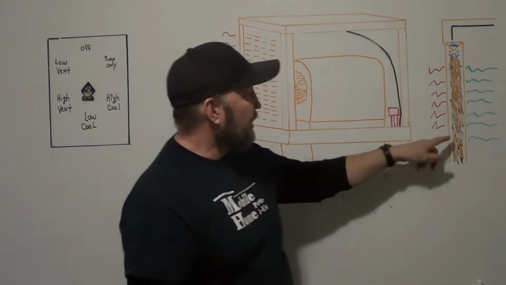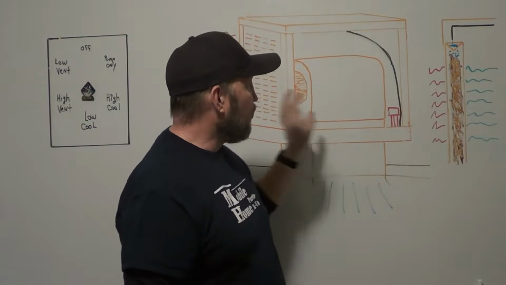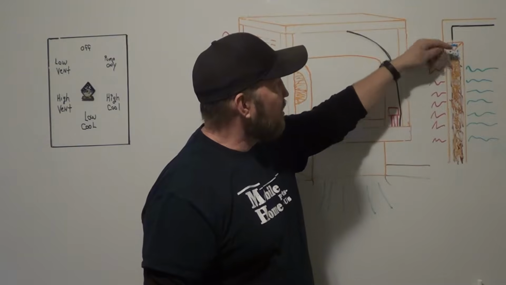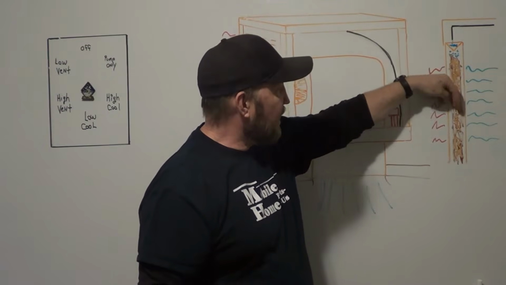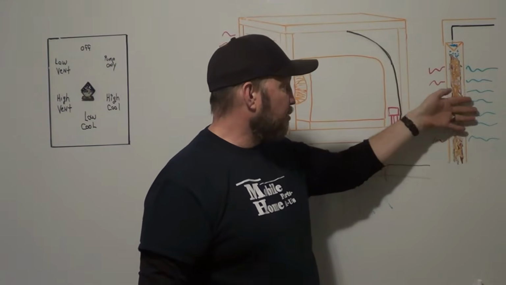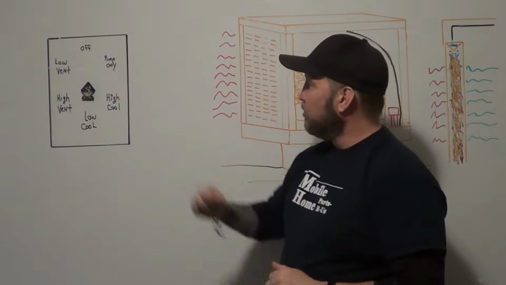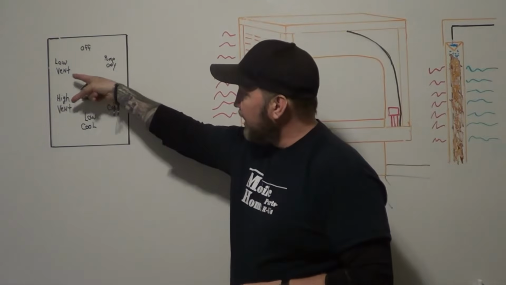Okay, and we can see right here we have a swamp cooler pad, or one of the sides, kind of cut away, and we can see that water comes in and trickles into a trough, which then slowly falls down and soaks those pads, and air gets pulled through there and gets cooled off that way through evaporation. So let's look at the switch here and what all those fittings are. We have a pump only setting, we have high and low cool and high and low vent.